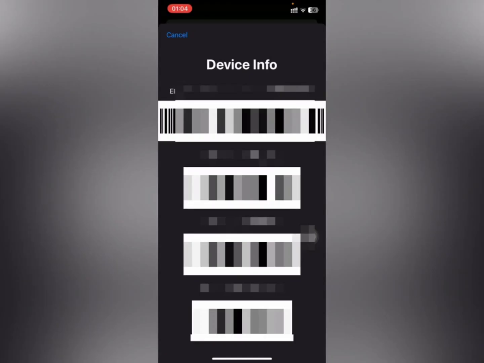Now you should take a screenshot of this information or grab a piece of paper and a pen, then write down all this information on that paper for your reference. After that, put this paper in a safe and secure location and ensure it is not lost or misplaced. It is important for your records and future use.